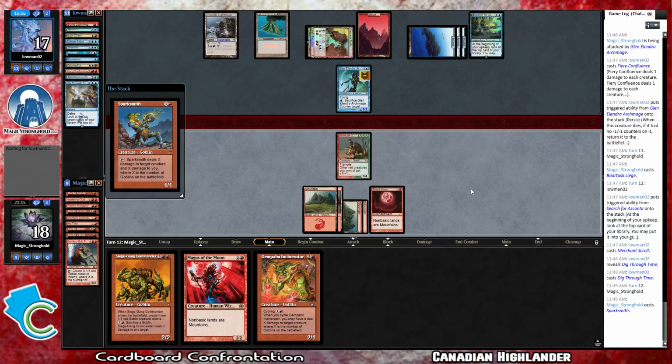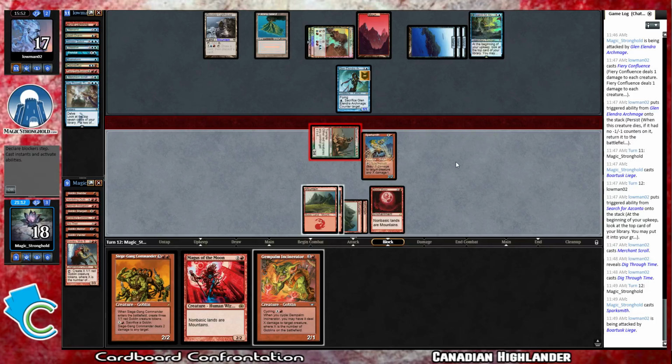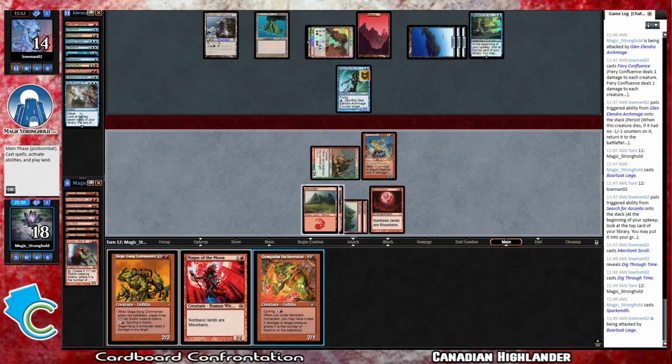Okay, Sparksmith. Yep, that'll happen. All right, let's hit you with this Bortusk. All right, you got it. Probably should have attacked there too. Well, you wouldn't have blocked anyways, so. Yeah, I should have attacked for 1. I don't think it's going to be that relevant. If I gain control of this game, I'll gain control of the game.